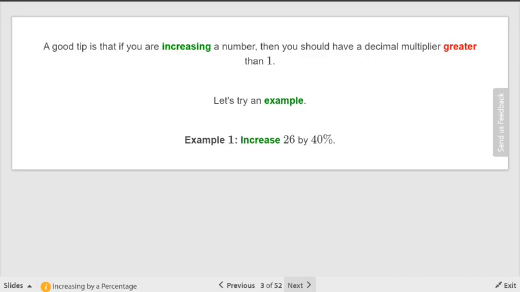Cassie. To change any percent to a decimal, I simply divide it by 100. So I would put 140 in my calculator and divide it by 100 to get the decimal, or you can do that in your head if you're happy with it. You don't have to use your calculator if you don't want to. Risha, there you are. And then when I do that, I end up with 1.4.